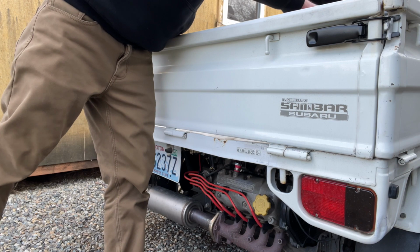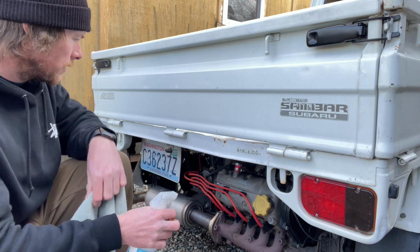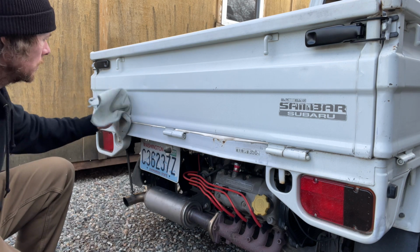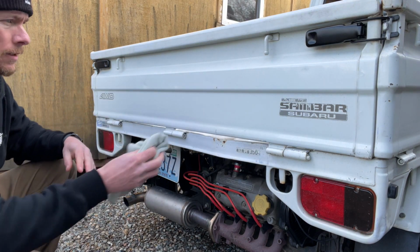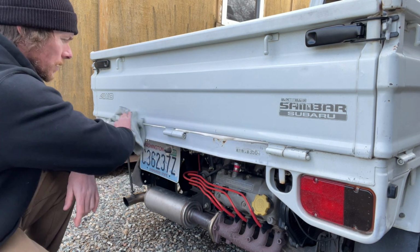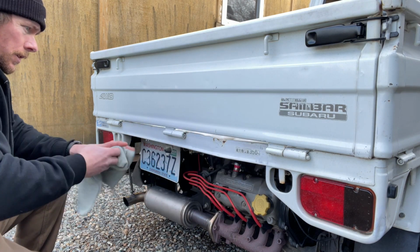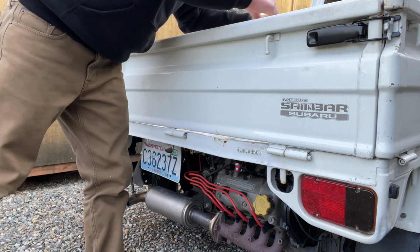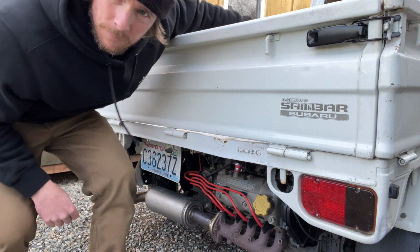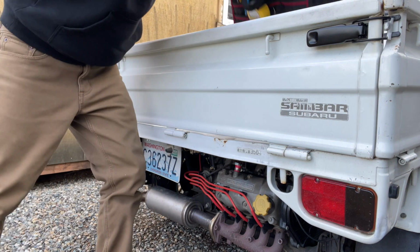So I have isopropyl alcohol 70%, and we're just gonna give it a little wipe. Shine it up, give it a shiner. Okay, that feels good.